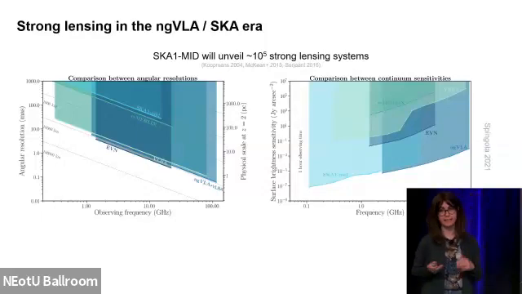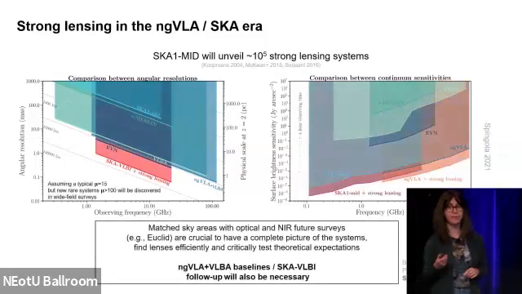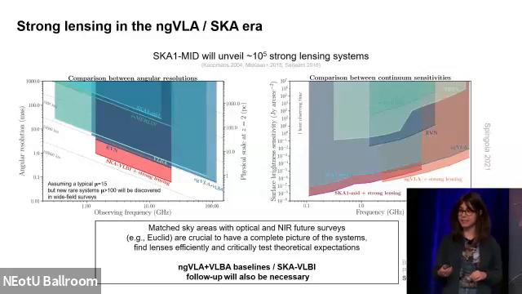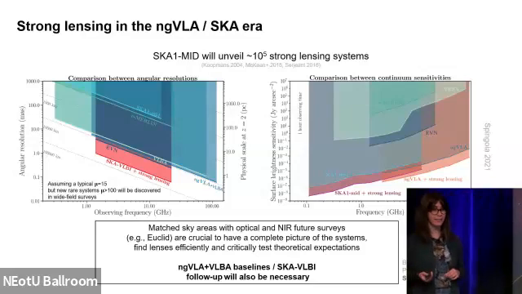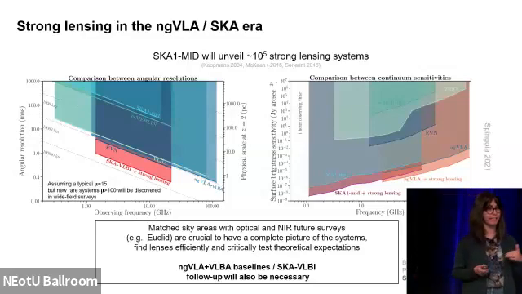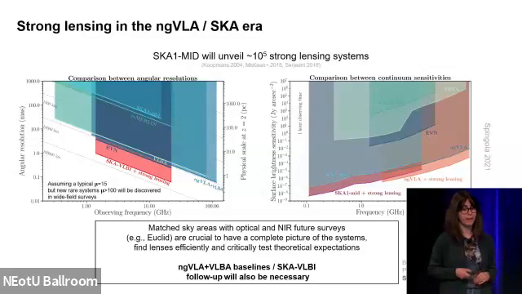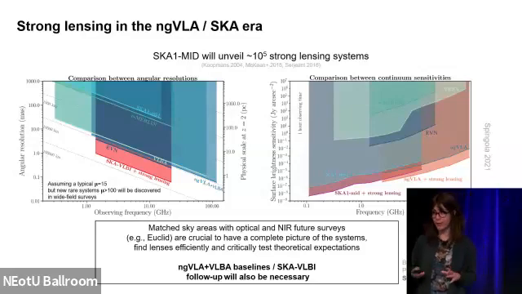And the ngVLA, as has already been said, will have the frequency coverage to cover the low J transitions across cosmic time for the unlensed population too. But we can still combine this instrument with strong gravitational lensing, and we can get even enhanced spatial resolution and sensitivity if we have the strong lensing effect on top of these observations. This is what is shown here in red and orange. So we can even go an order of magnitude deeper for a typical quadruply imaged lensing system with a magnification factor of 15.